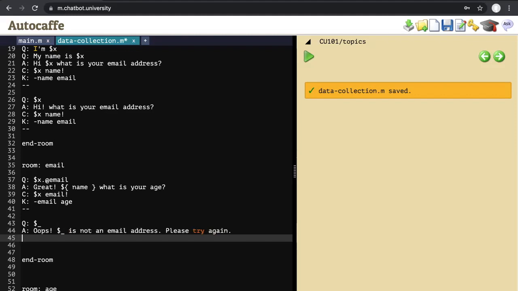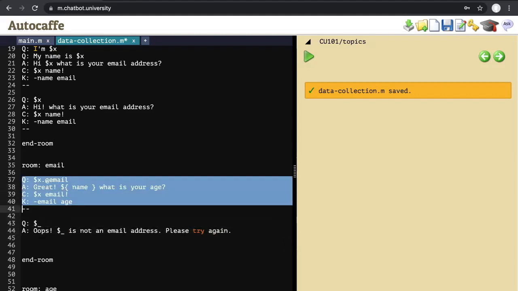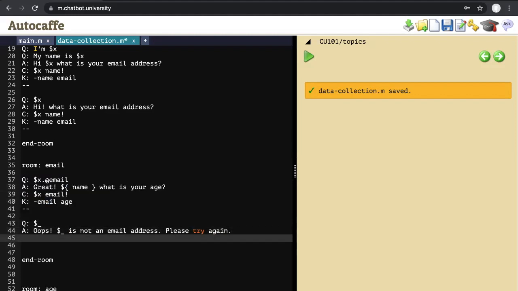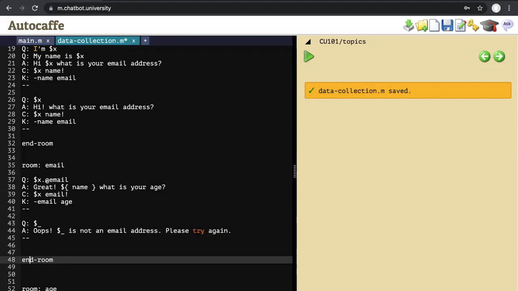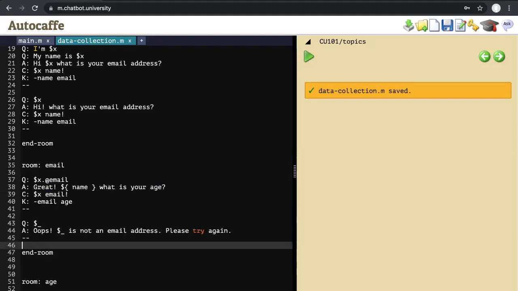But fortunately, with this system, because it's declarative, you don't have to do that. With declarative programming, you just define what you want, and the rules will activate accordingly. You don't have to loop it. The looping is implicit. So here, that's all you do. And you don't exit, in this case, the email room.